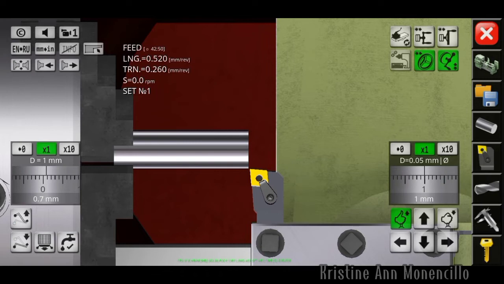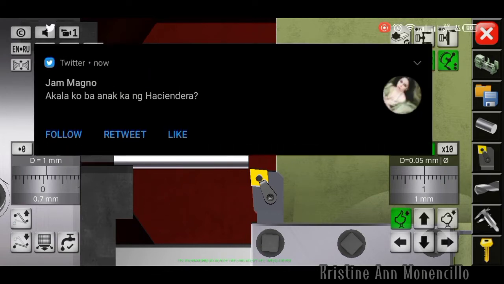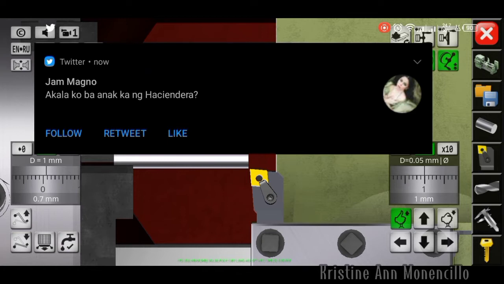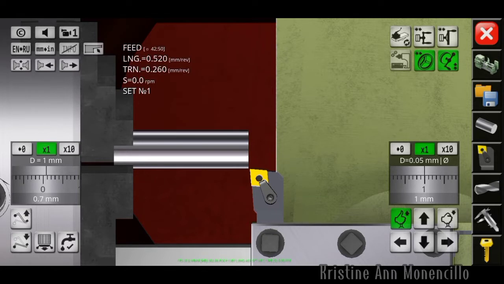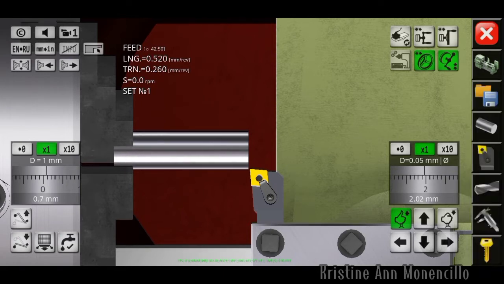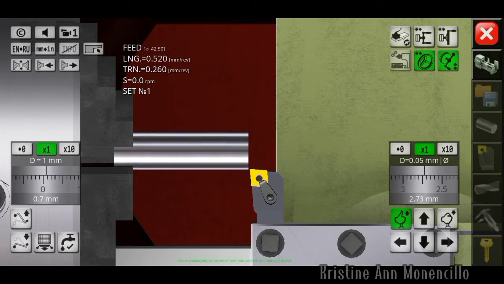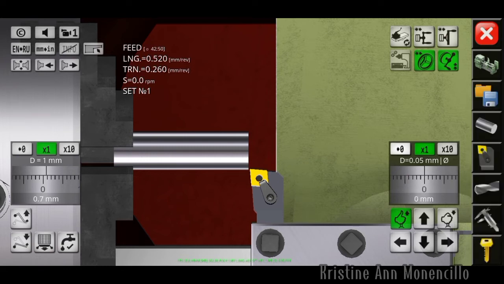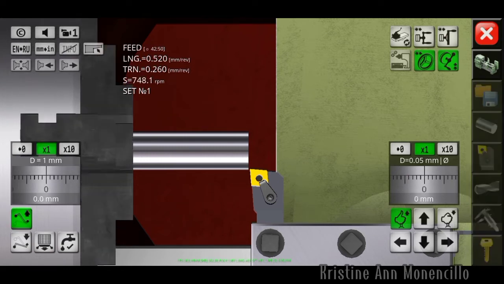Next is ato na pong i-follow is ang 25 nga diameter. Okay, adjust lang nato. Hinahinayon lang sa nato. Okay, on.